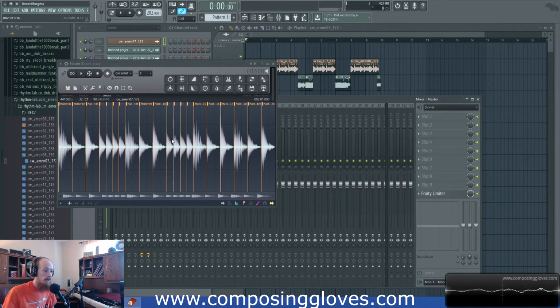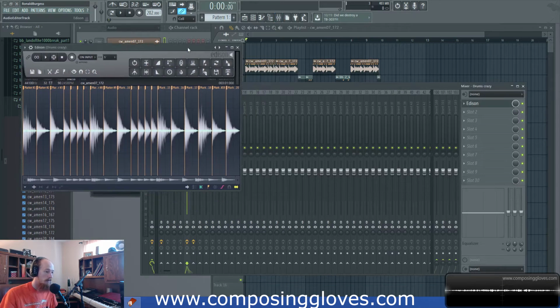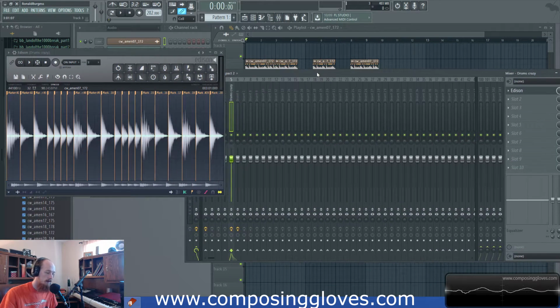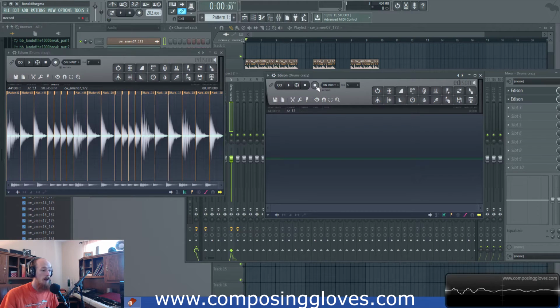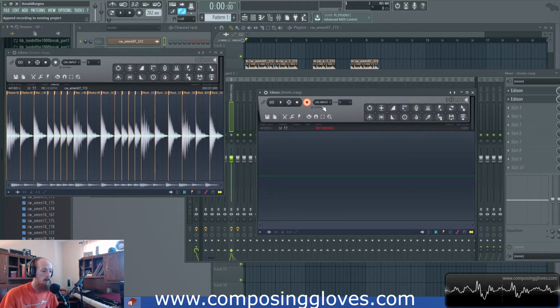So now what we're going to do is record me messing around in this Edison in another Edison. Edisonception. It's not really, because they're after each other in a chain existing in the same world. So it's not really an Edison within an Edison, it's an Edison after an Edison. You hit Control E, it'll bring up another one. Woo! And next, I'm going to hit record because I want to record what I'm doing, on input.